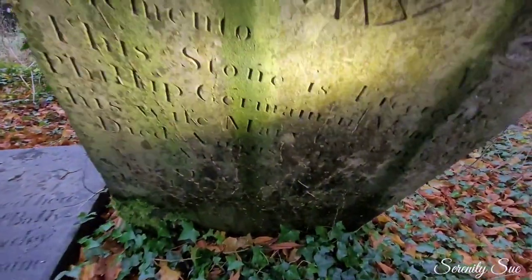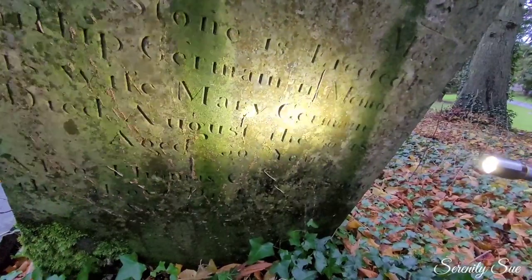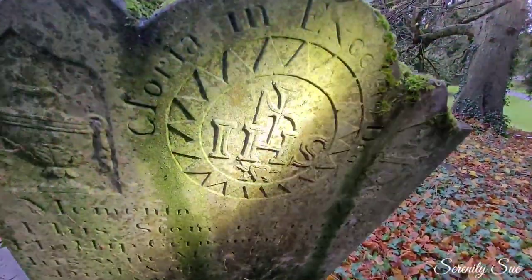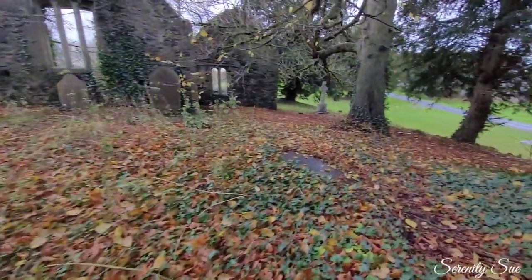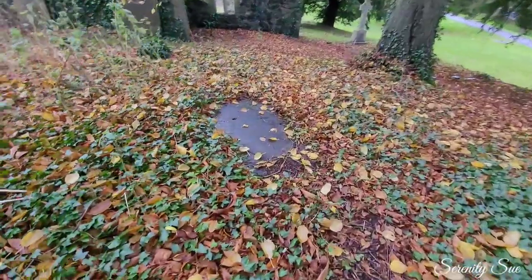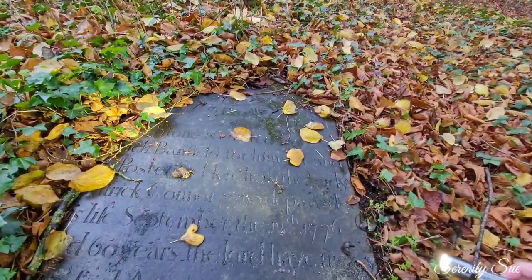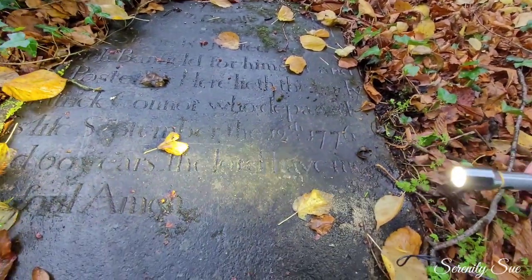And beside that one, then we have this. This stone is erected by Philip Germain, memory of his wife Mary, 1822, it looks like, and also Thomas. And it looks like he was only 22 when he passed. Look at that, isn't that gorgeous? And we have another tomb here underfoot. 1776. It looks like it's Patrick Banfield, maybe. Probably won't pick that up. 1776. But it's quite beautiful.